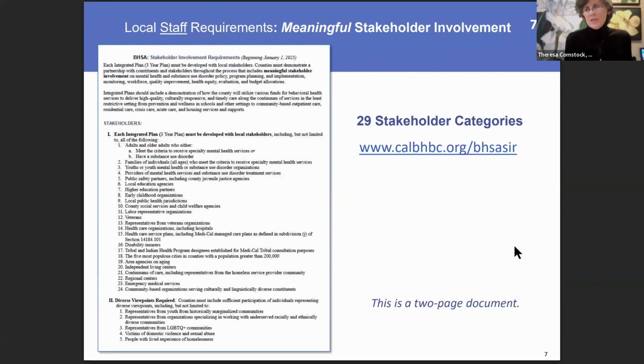Okay. I mentioned, so I took you out of my other duties presentation just because of all of the stakeholder requirements here and the planning requirements. There are 29 different stakeholder categories that must provide meaningful involvement throughout the planning processes. So it's important that your board or commission be there in order to receive information from staff telling you how they're going to do this, how it's going, give you updates, get your advice too.